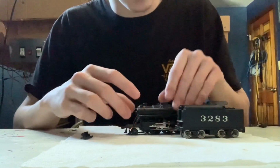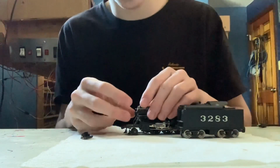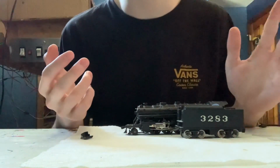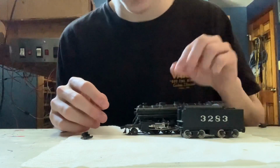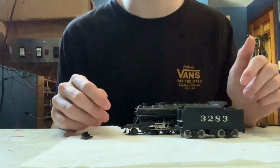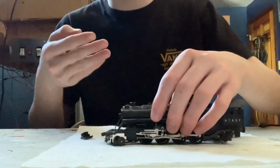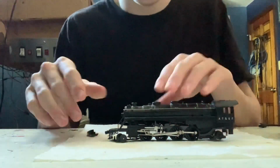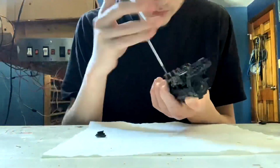I've been debating between scratch building a piece to replace it, or just going ahead and 3D printing something, which I have the ability to do. So I'm likely going to go with the 3D printing option because that would be much easier and probably produce a better result. Anyways, besides that, I did get it running when I got it. It had some pickup issues that I resolved. So, let's get into it.